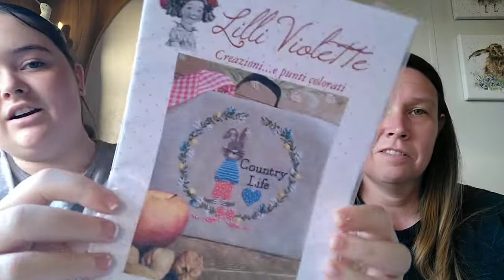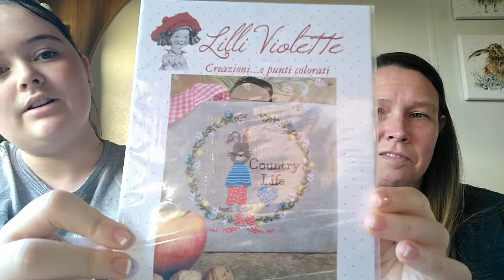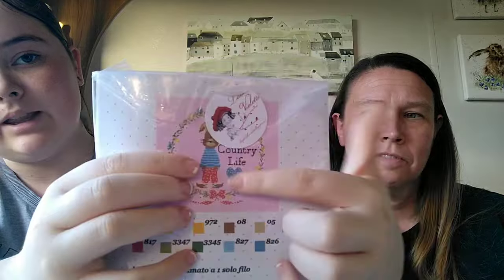Then there was this one from Lily Violet. I think so, yeah. Called Country Life. I think that's very cool and cute. They also have an option in the pink fabric as well, but I like that one.